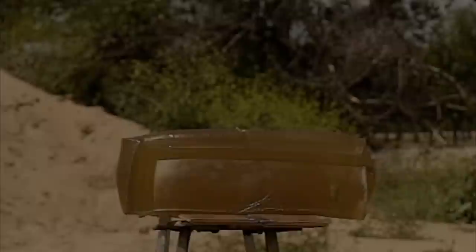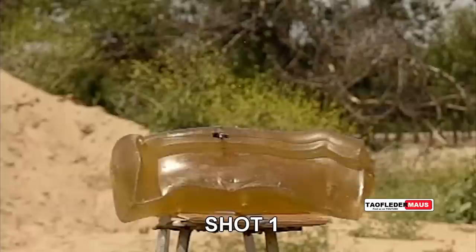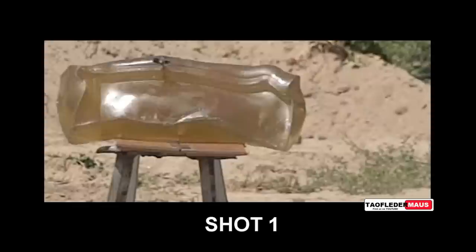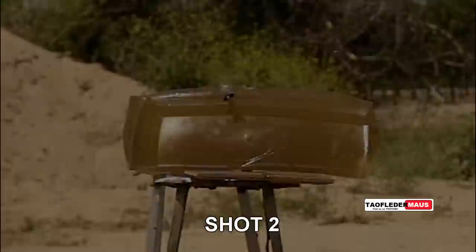Let's have a look at what our high speed cameras captured. It's one thing to see this in real time and kind of guess what happened, but it's a totally different thing to actually verify what's happening with a high speed camera. Even though this round didn't fly level, it still flew straight. It didn't start flying sideways as oddball rounds often do. The second shot was the one that went right through the ballistic gel and into the sand. As the round went through the ballistic gel, it exited and started tumbling.